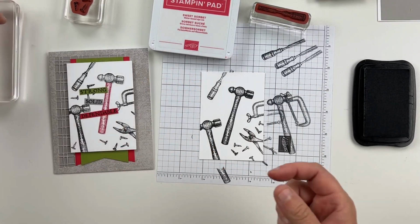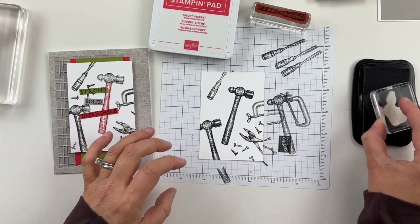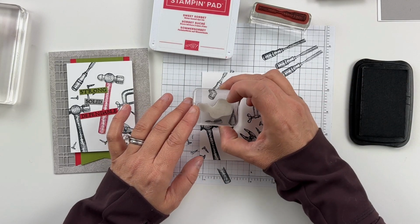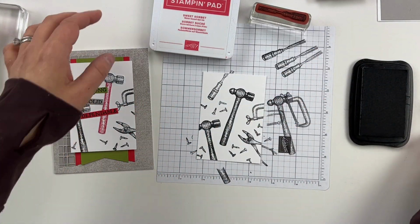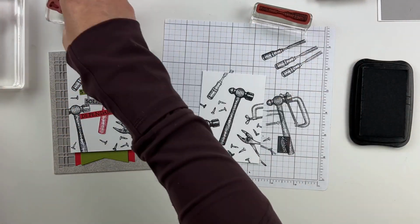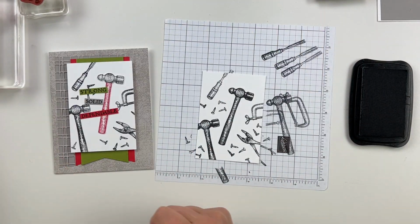See how easy this is so far? Just fun. I'm honestly just having fun randomly stamping these things kind of around. There's no rhyme or reason, honestly. So just have fun with it and just see what kind of design you can come up with.